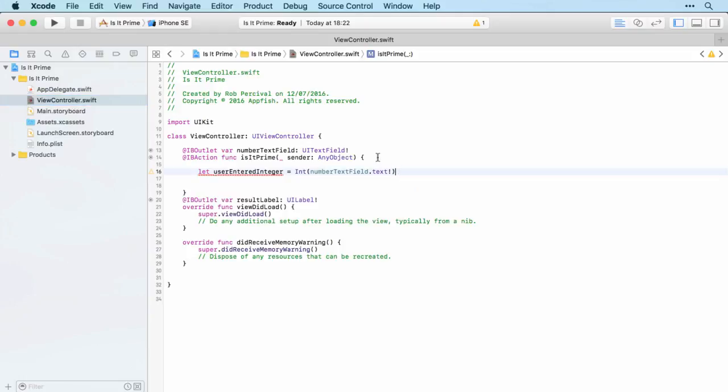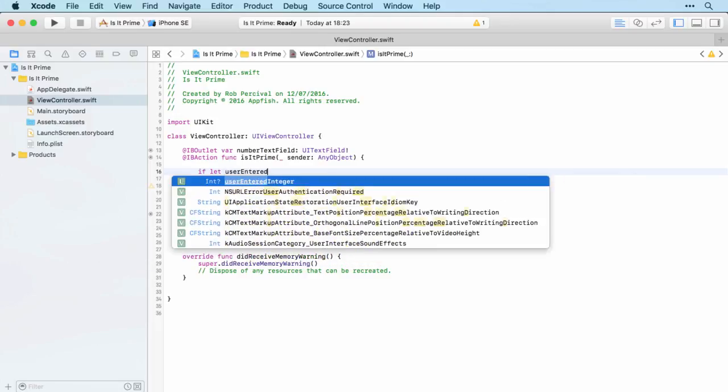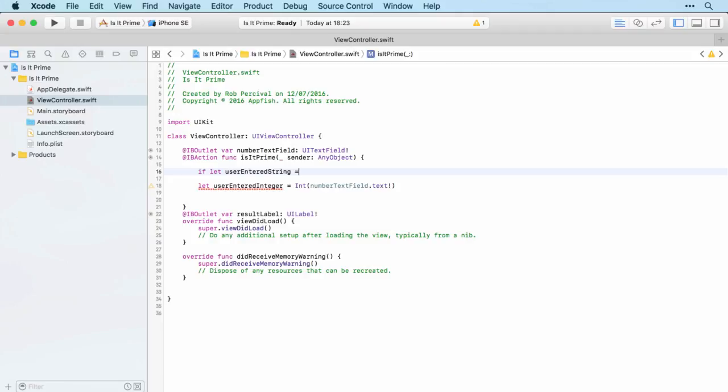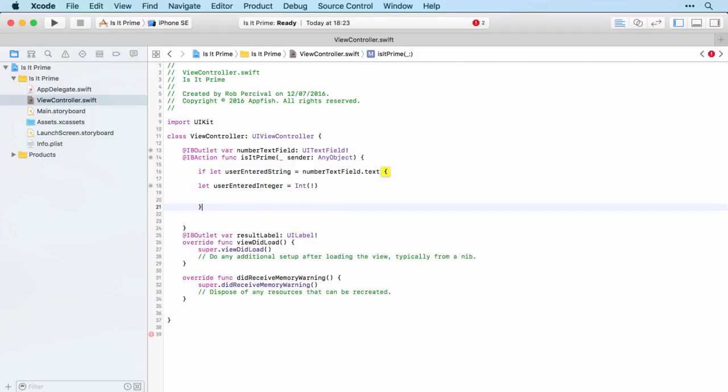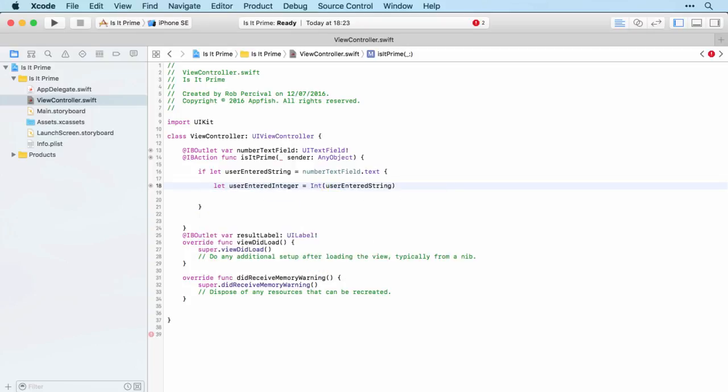So if the user doesn't type anything in there, it's still just going to be an empty string. So normally I'd be happy to do that, but because we've just looked at optionals and better ways to unwrap them, I'm going to be a bit more careful than usual and do an if let, and we'll call this userEnteredString, and we'll set that equal to numberTextField.text, and only if that works will we attempt to convert userEnteredString to an integer.